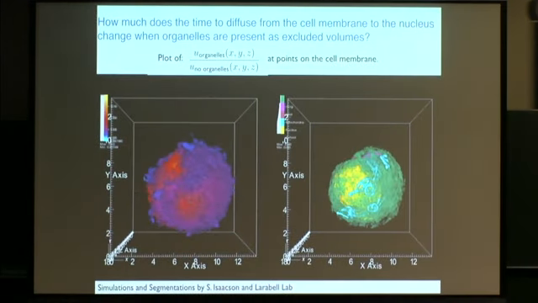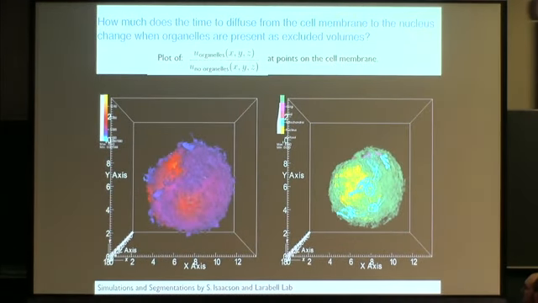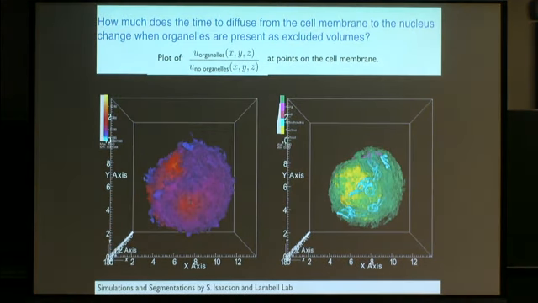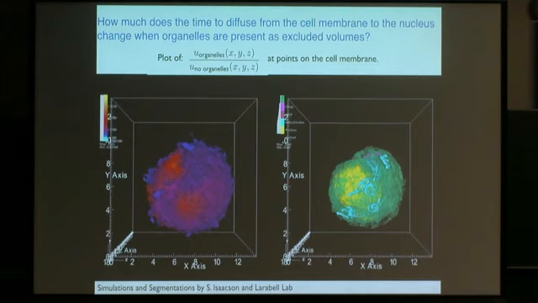So I wanted to show you one example before we get on to the meat of the tutorial, just to illustrate that. And I'm happy to talk about this more if it's of interest to people. So what we've done here is we've looked at simulations of the mean first passage time it takes a protein starting at a given point on the cell membrane, so on the surface of the cell, to first reach the nuclear membrane. Okay, so it's just diffusing through the cell.